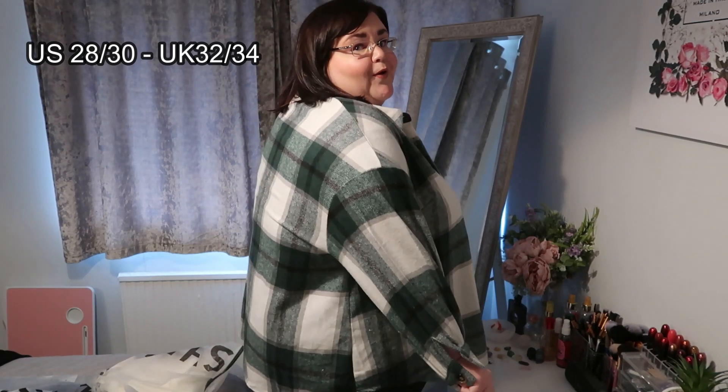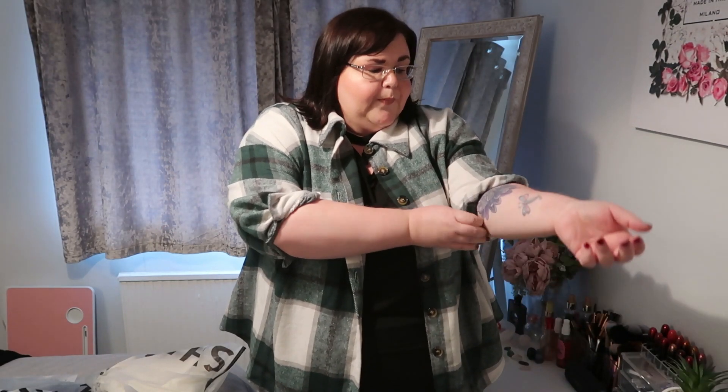This next item is this really cute little shacket. I've never owned a shacket before and when I saw this on the website I thought this is going to be perfect for autumn and winter. I absolutely love the whole green and cream check — it's just perfect. It's got these really nice tortoiseshell buttons on it. There aren't any pockets, but I'm completely fine with that. It is a little bit short in the arm for me, but I just tend to roll my shirts up anyway — I hate having anything around my wrist. I'm more of a three-quarter length kind of person, so I can easily roll this up.